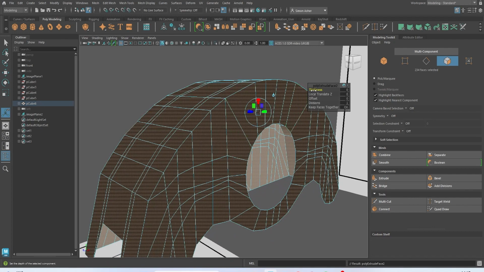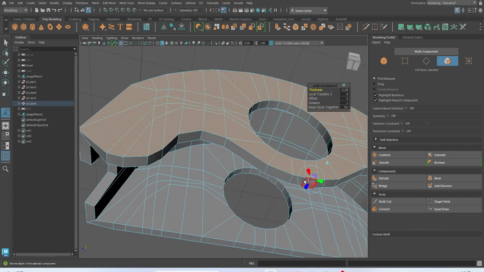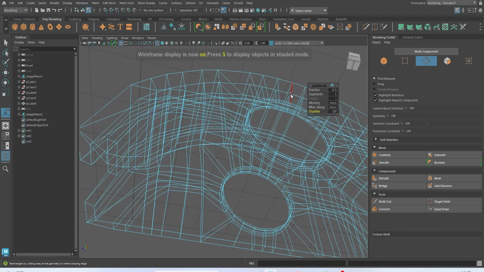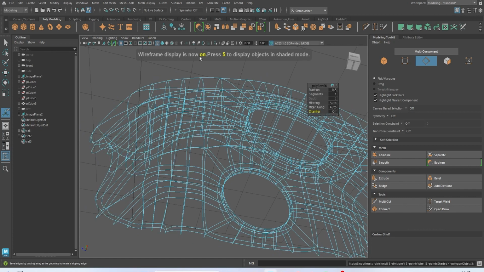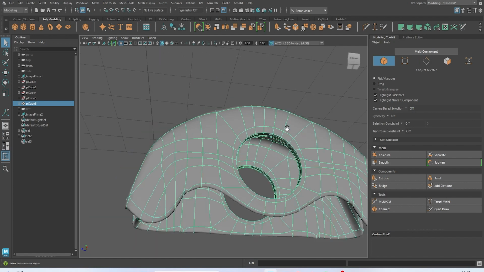Now let's Control E, extrude, give it a bit of thickness. Add some supporting edges. Circles hold in place okay.